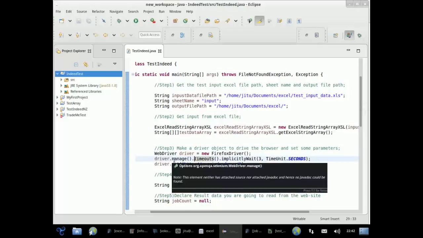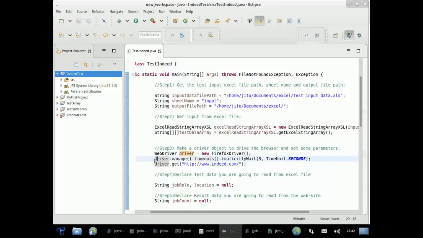I'm just going to manage the timeout for 3 seconds, so that it will wait to find the element, and if it doesn't find that element, then it would throw an exception. I've managed this over here, that is driver.manage, and finally the URL of the website, which is over here. So step number 3 was to make the driver object.